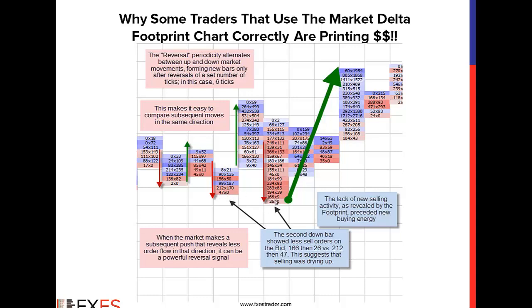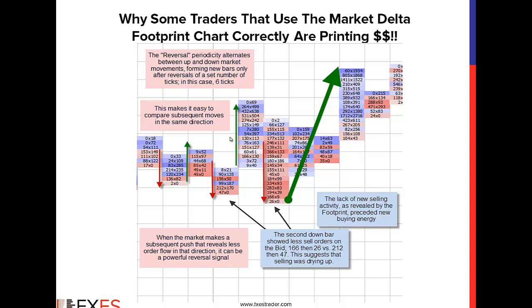Doesn't necessarily mean we're going to bounce back up, but it tells you that at this particular point, if you're looking at getting long on maybe some test a few ticks underneath a particular support level that we were probably on in this case, there was really nothing down there on the offer. Probably fairly safe bet if you're seeing that, and there's other types of confluence in the area, you could probably get long on this type of move down. Now, whether you'd have gotten a fill and been quick enough for it, I don't know. But in terms of just understanding the footprint, it's given a good indication.